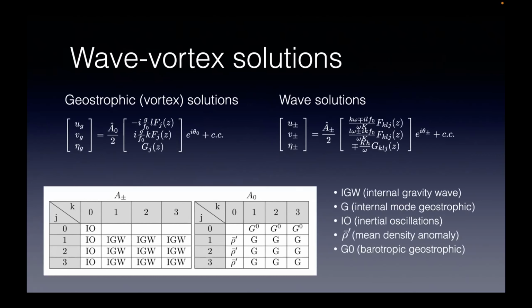In the way I've written these here, for each wave number, K and L, you have a set of vertical eigenmodes represented by F and G. The geostrophic solutions are just geostrophic balance. And then for the wave solutions, those eigenmodes depend on wave number themselves, and of course they have a more complicated phase propagation. There are two, positive and negative, rotating wave solutions. And then there are a few special case solutions that depend on whether you're in the K equals 0 or J equals 0 cases, like the inertial oscillations.